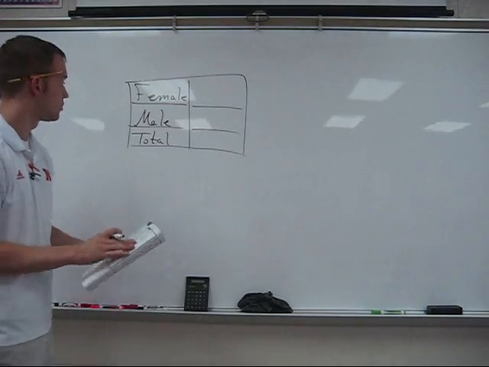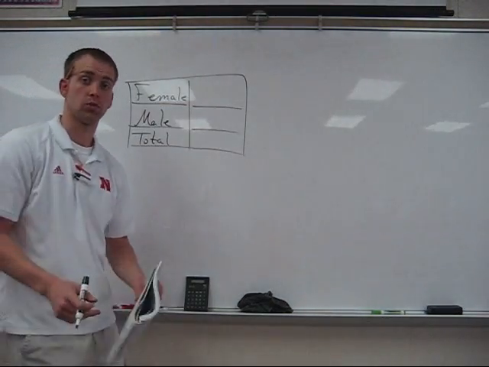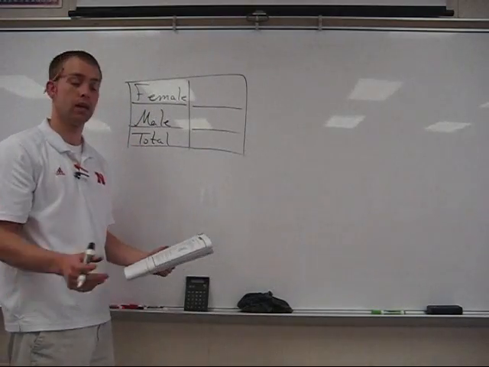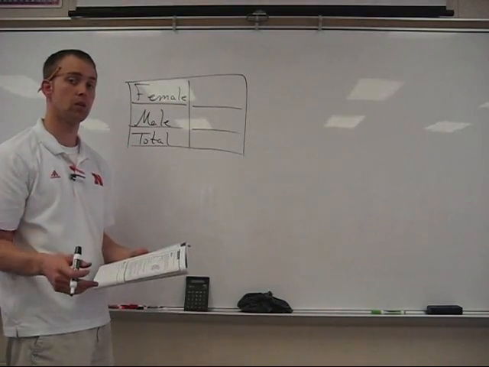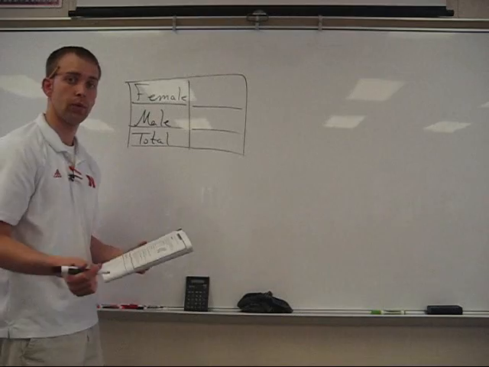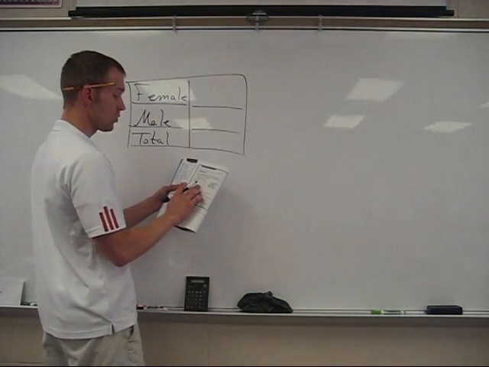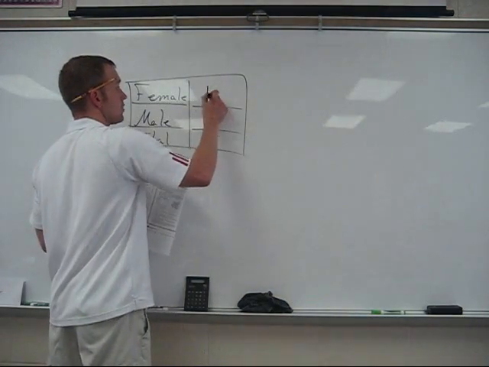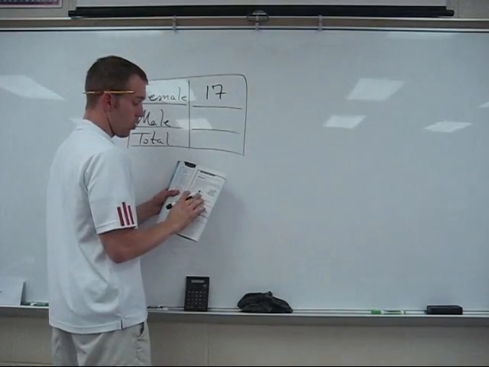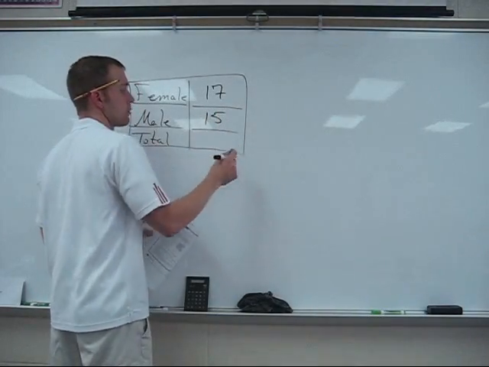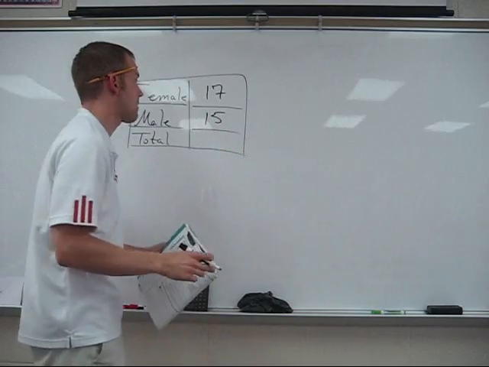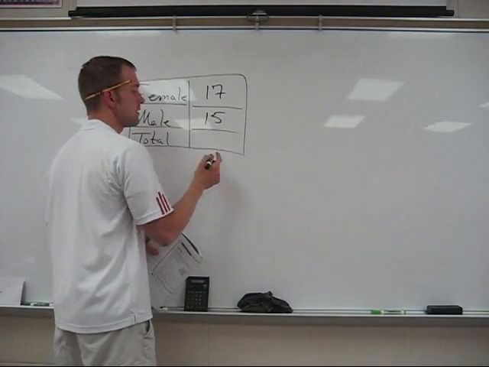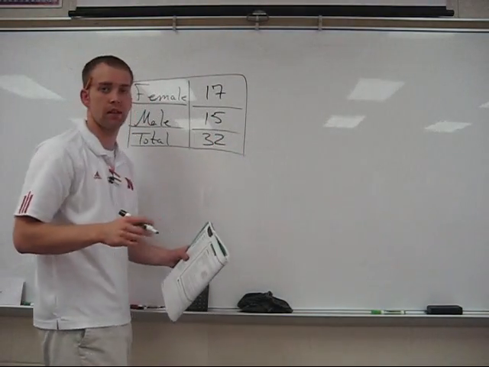Now, I know there are 32 students because they told me there are 32 students, but you're going to notice I put a little table on the board here, and looking at the table that they've given you and the table that I have here, we can fill this out. We know that there are 17 total surveyed that were female. So we know 17 female. They say that total there were 15 male. You notice they put those numbers in bold. Those are extremely important in this problem. And of course, summing these together, they get the 32 total that they've started with.